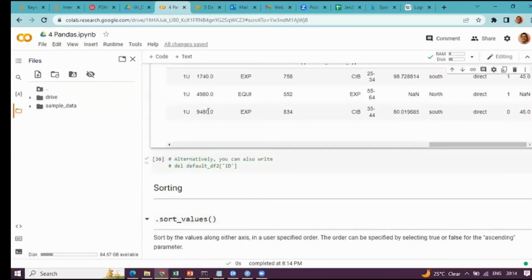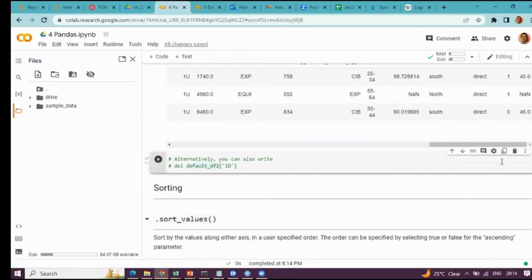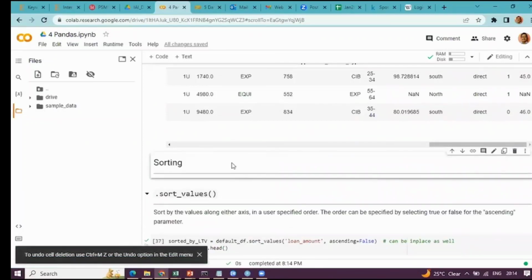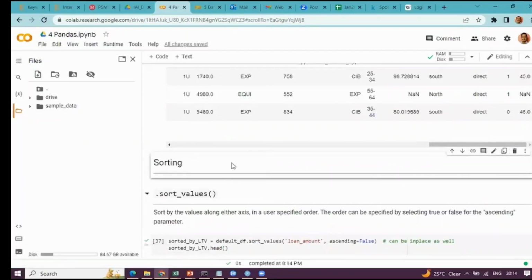So the next thing is sorting. I think there are a few questions. If you have to write to an Excel file, Saurabh has already given it.